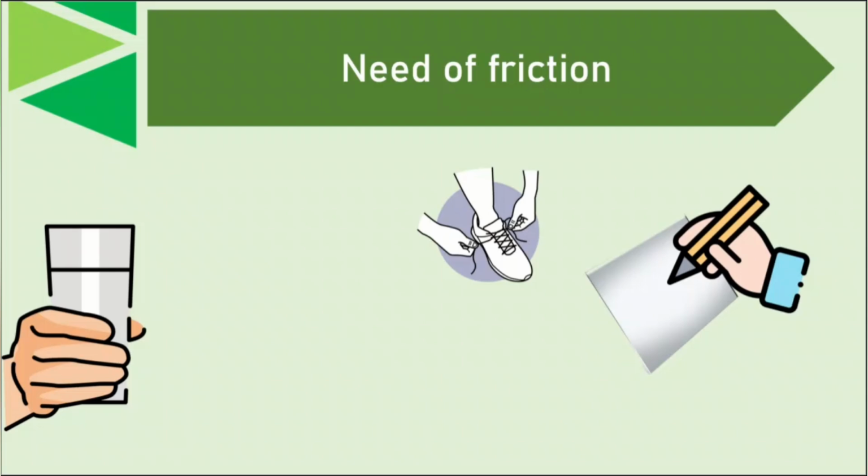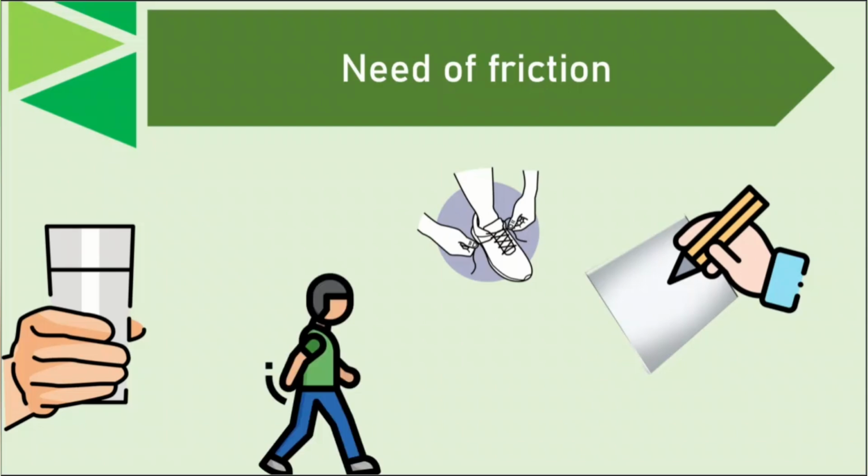It's important for tying shoelaces, walking as well. Like I said in the first example of friction, if there is a banana peel, you slip and fall. But instead, if there was a coarse road, a normal road, you would be easily able to walk on it because friction gives you the necessary important factors for walking. If there is less friction, there is a high chance that you will slip.